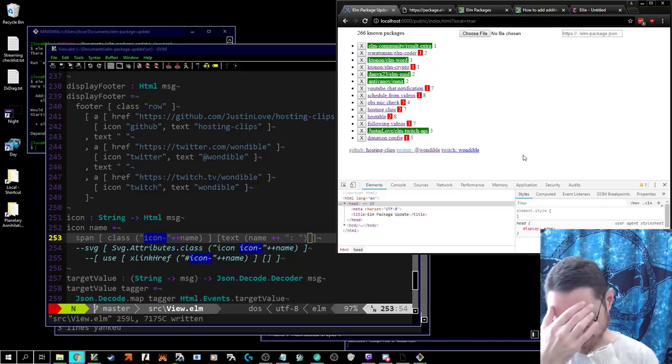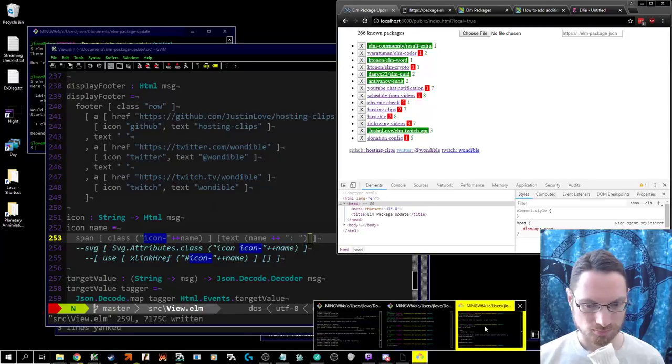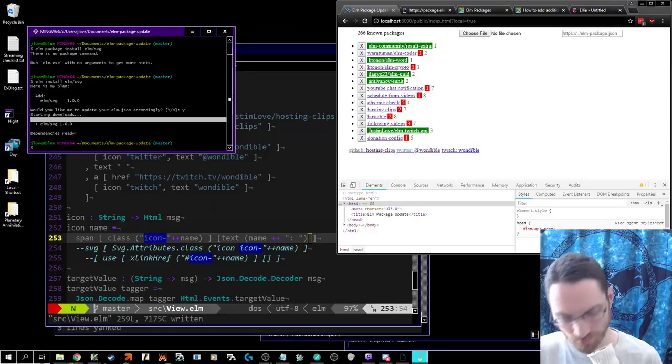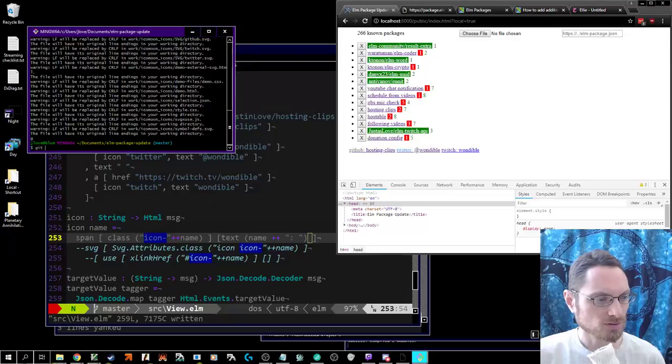Yeah, I'm just gonna have to leave this out for the time being, I think. All right, git status, git add work, git stash save.